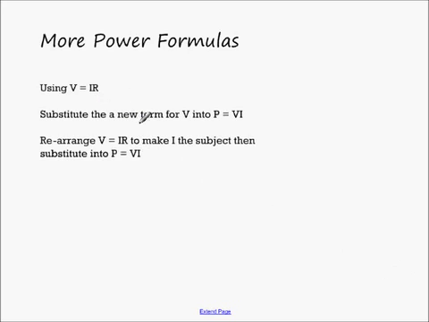Using V equals IR, we can now substitute into P equals VI to get two other equations. I'll do one of them for you. So if you have P equals VI, let's say we put V equals IR into this equation. So instead of having V, let's put in IR as the same thing as V. So we're going to get rid of that V and replace it with IR. And we're going to multiply that by another I, and so that equals I squared R. Okay, so power is equal to I squared R.